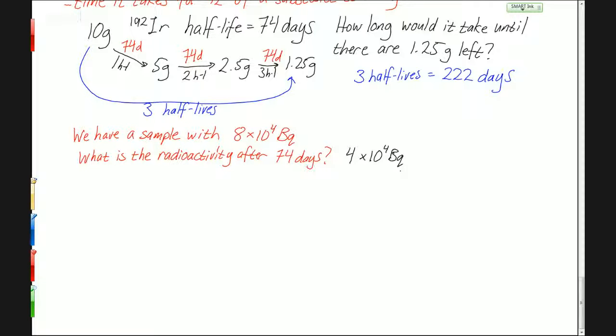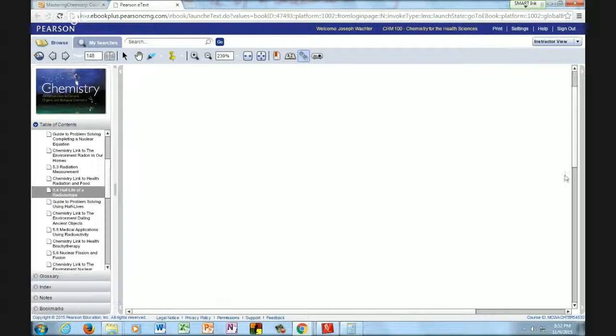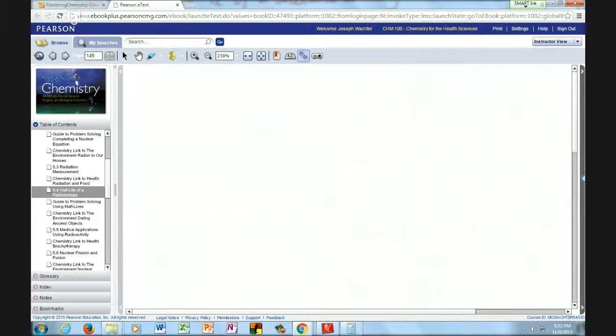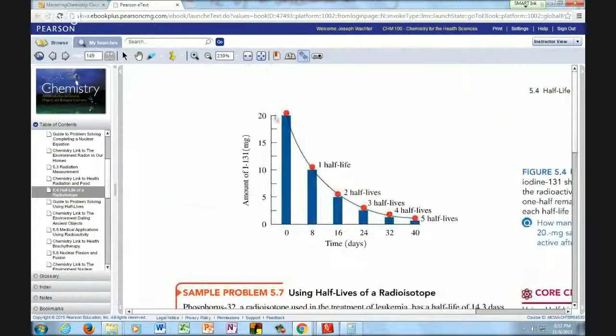Let's take a look at a question from the book, and we'll finish up there. We can actually get it loaded up. While we're looking at this, here's why that division thing doesn't work. If you cut in half each time, you end up with this kind of a curve. So it's not linear decay. It's not like you're losing a set amount each time. You're cutting in half each time. So it looks a little bit different.